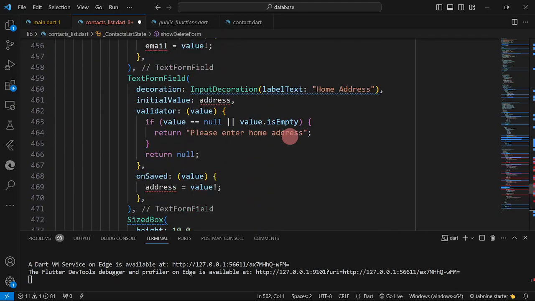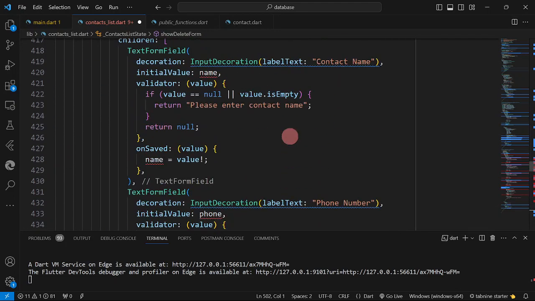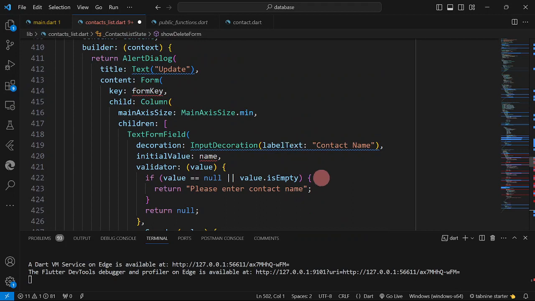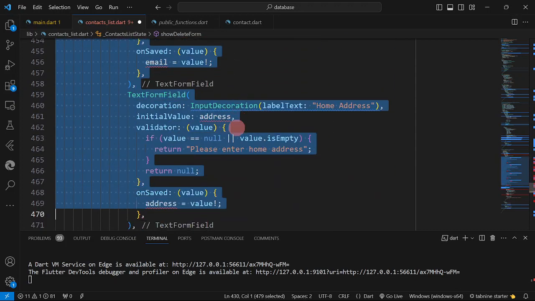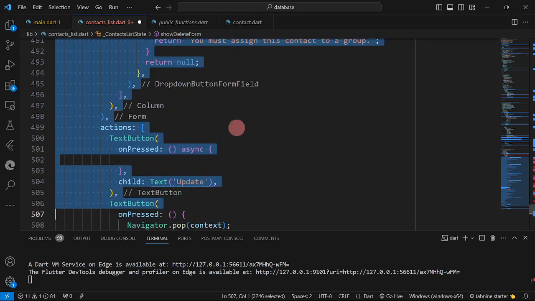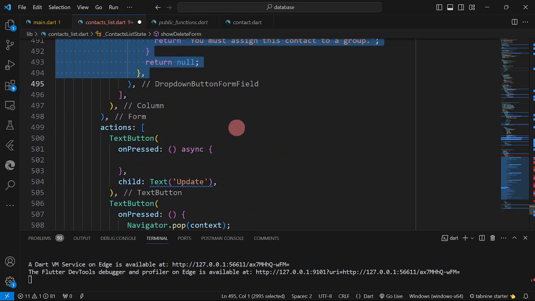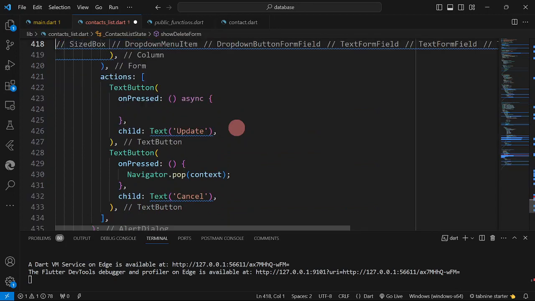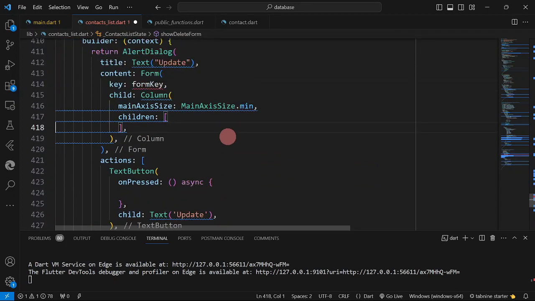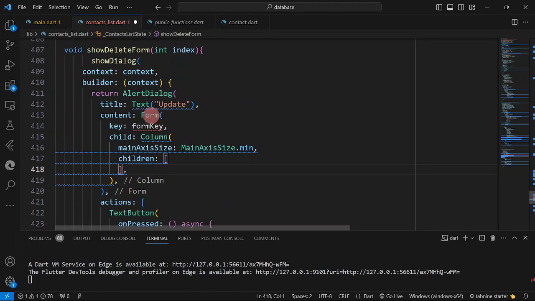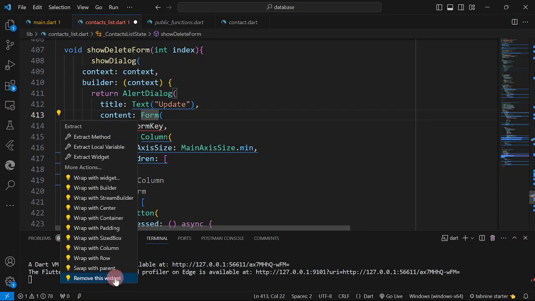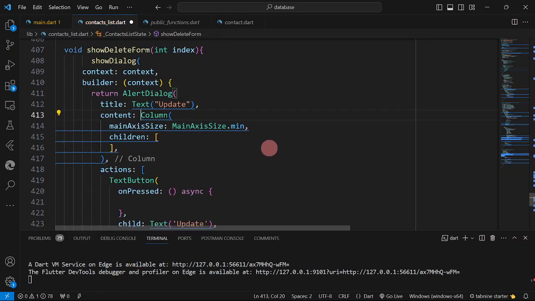Okay, and also with our text form fields, I'm going to delete all of these. Then no more form. I'm not going to use any forms. I'm going to remove the form.